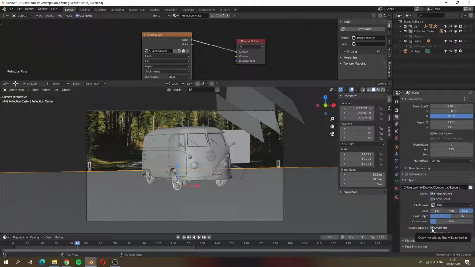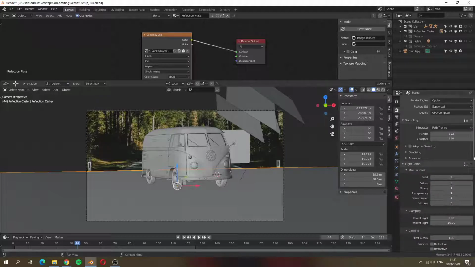This is the override button. If you're busy rendering your shot and it crashes, or you have to stop it because you need your computer for something else, and then you want to continue your rendering but you don't want to re-render anything you've rendered already, you need to switch that off. Because if that's on, it's going to start from frame 1 again and render over all the frames you've already rendered. So switch that off and then continue your render. Everything else should be fine and ready for rendering. Now we just need to set up what it's going to save out.